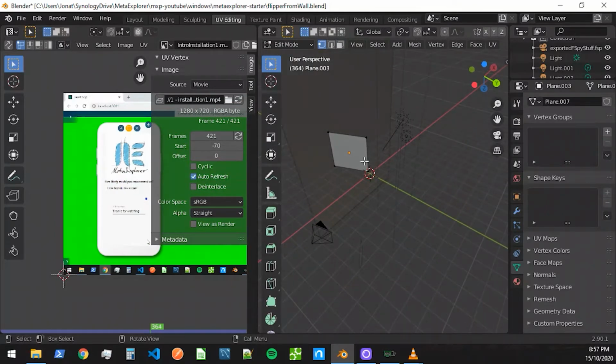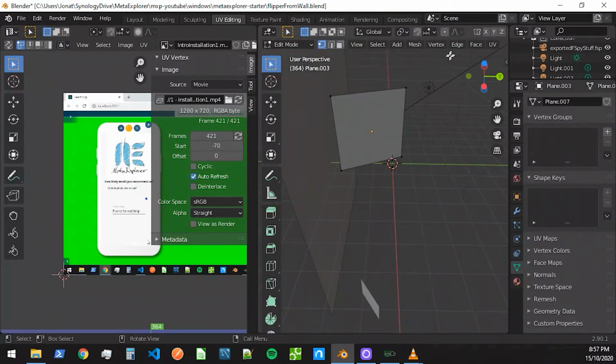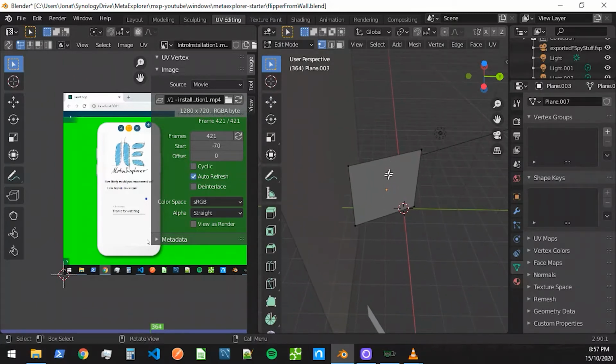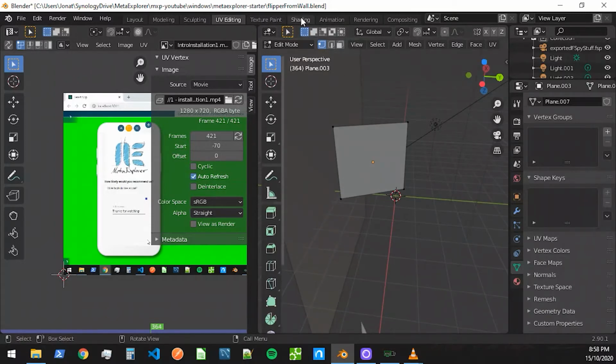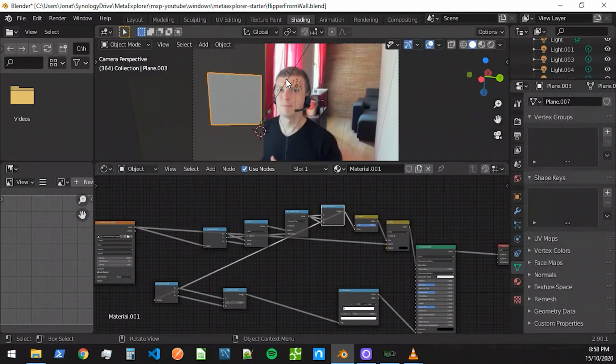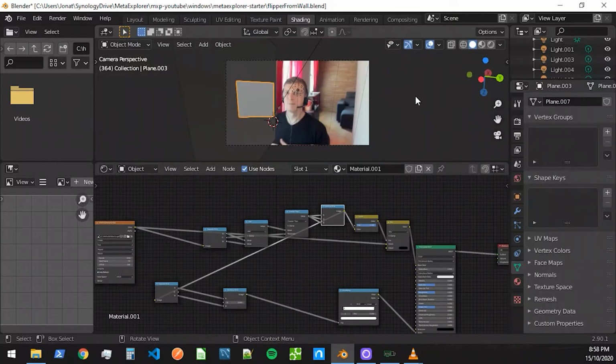Here's my camera. It's looking at this plane, and if I look at it in another view, then you will see that this here is the wall behind me that is going to be removed, and then this is the plane where we display this thing on. Right now it's completely gray and we want to have something on it. That is something I already did in this view. Here I am inside the camera looking at the plane in the background and the plane that displays my video.